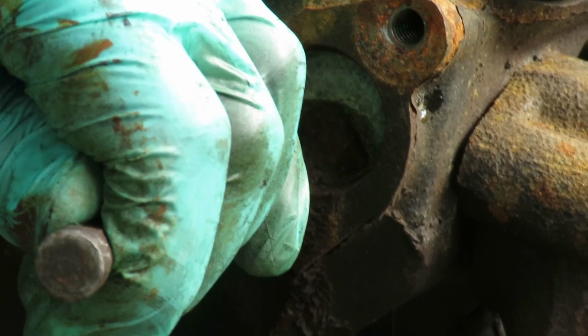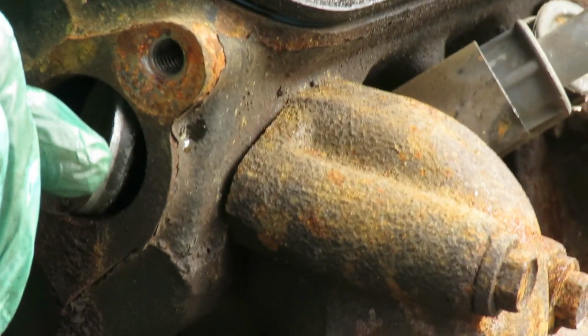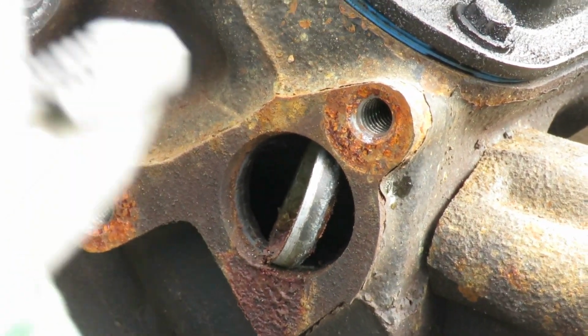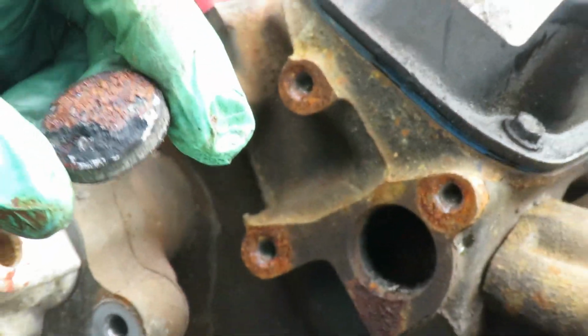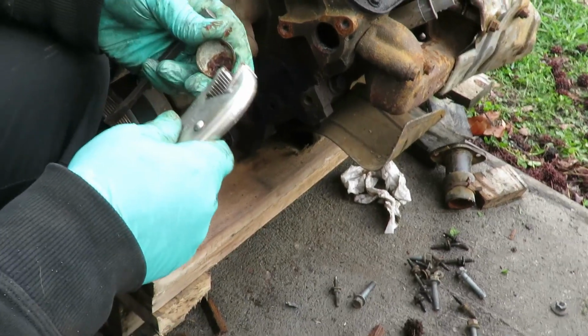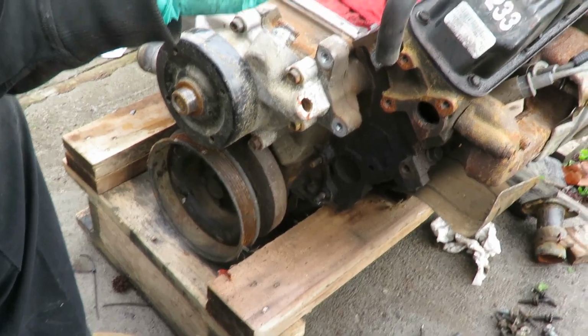Yeah, that's the key. See how it twists? All right. Once it twists, take you a pair of vice grips or something and take it out. Why don't they make freeze-out plugs that have a tab on them so you can grab the tab and then pull it out?